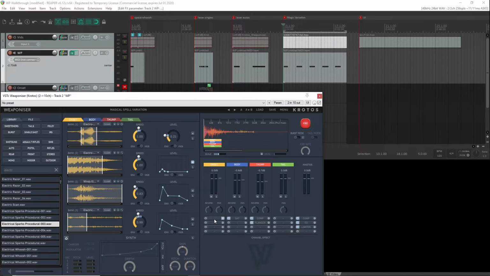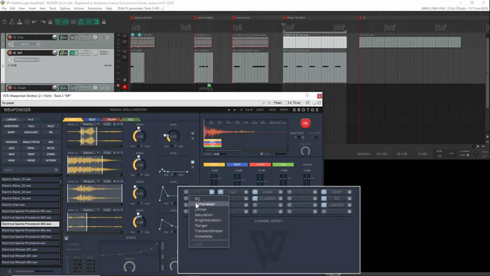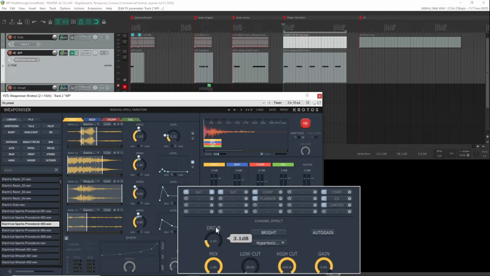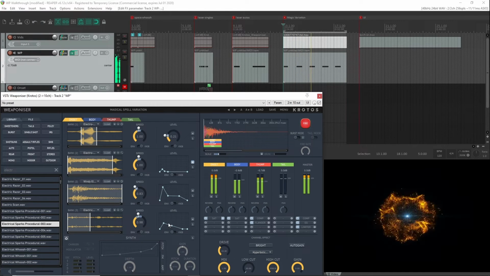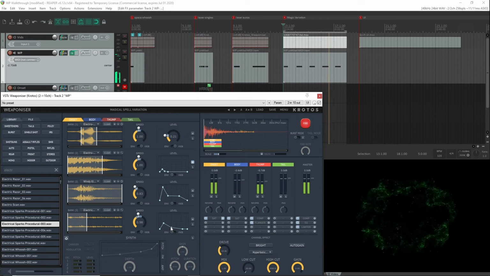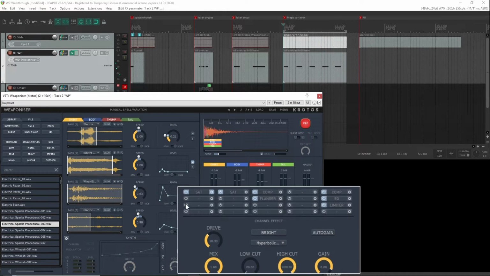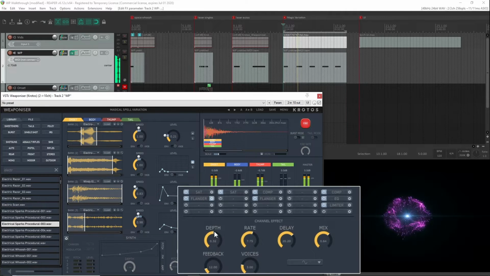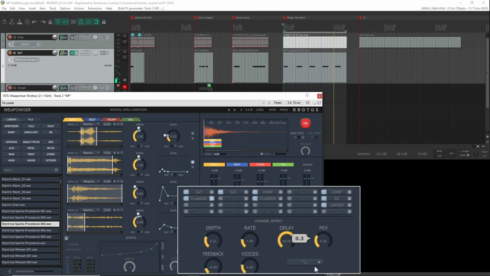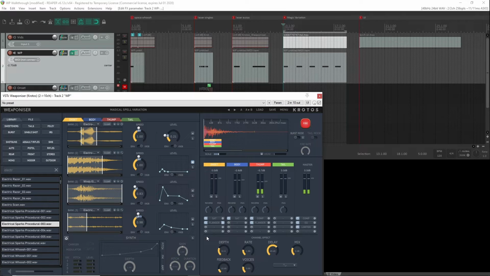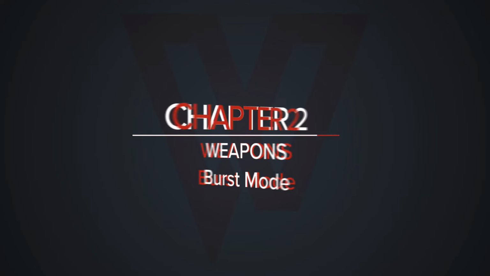Now, once you've done that, you may want to add some effects to all of this. You can come to each of the individual channels here, and adding it to this one will only affect the onset. So we add some saturation. And then once you're happy with a little bit of saturation, you could maybe add another more time-based effect. Let's go with the flanger chorus here. And that's how quickly you can add some variation and effects inside Weaponiser.